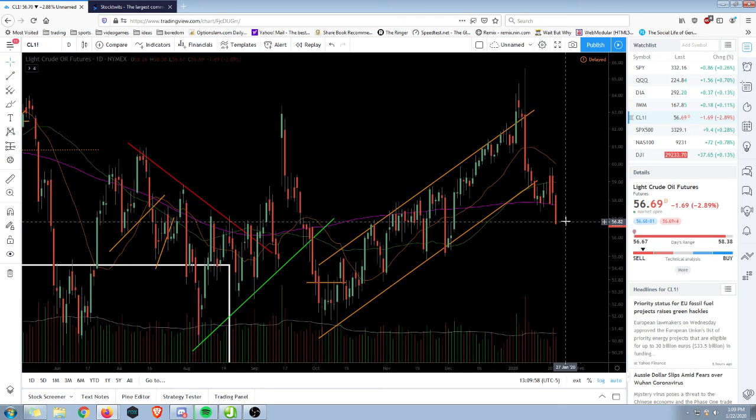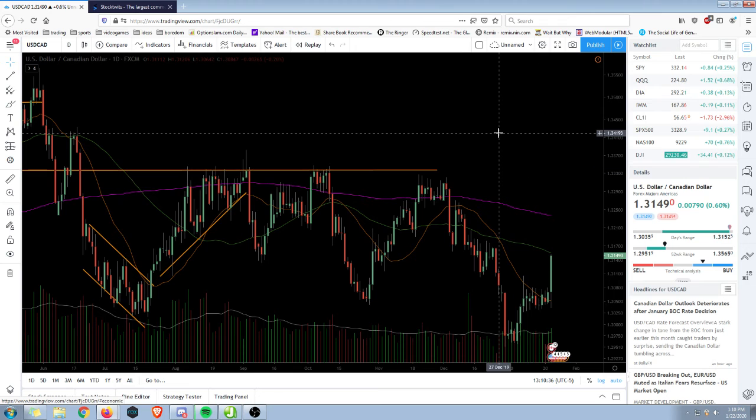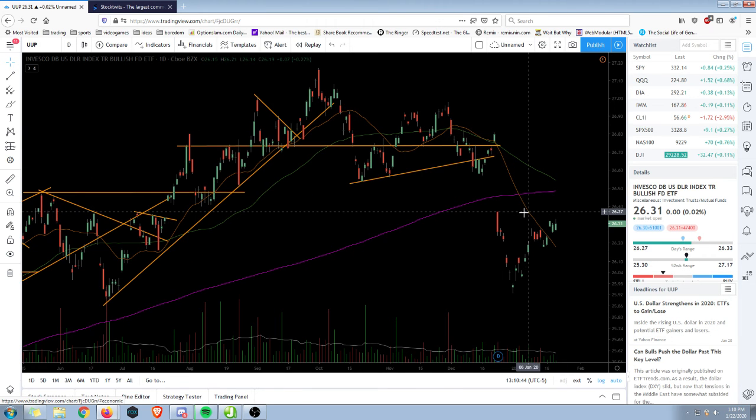It looks like it found a range here between about 130 and about 133. And it found the bottom of that range, and so it's probably going to try to make its way back up towards the top of that range. It'll probably get stuck here around the middle, around 130.17, but eventually probably try to make its way back up to 133. So I think overall, if we look at the U.S. dollar again as an aggregate, you can see that despite the fact that it has had a pretty decent bounce and is coming up into resistance as an aggregate. As we look at the individual crosses, they all look like they do have potential for more room to the upside once they stabilize and hit that resistance that they found recently.